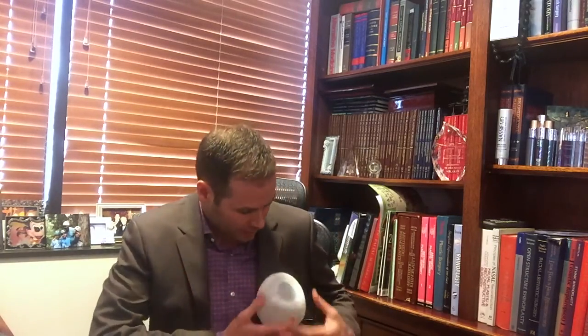What I do like about it, like I said earlier for things, I like tabs. I think tabs are really important. I think the most important thing is getting it and putting it exactly where you want it to sit. That's most of the predictability, so it doesn't ride anywhere. It doesn't go lateral, especially if you measure for the chest wall width and height.